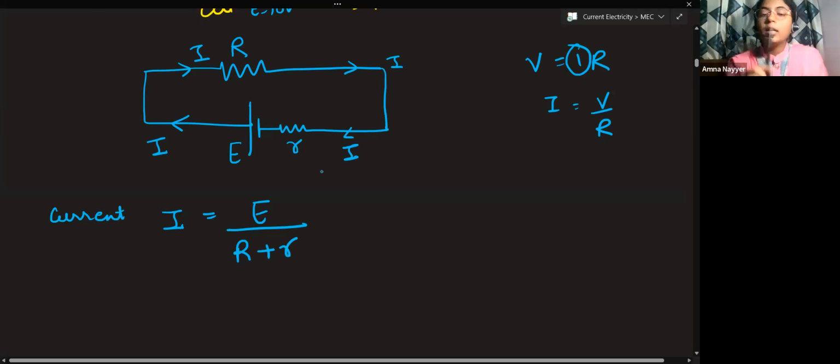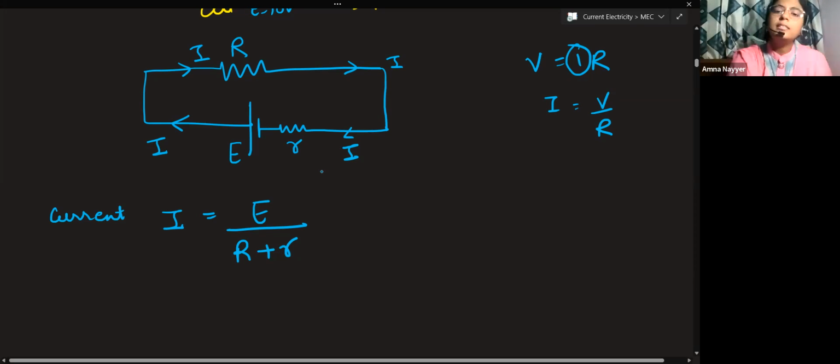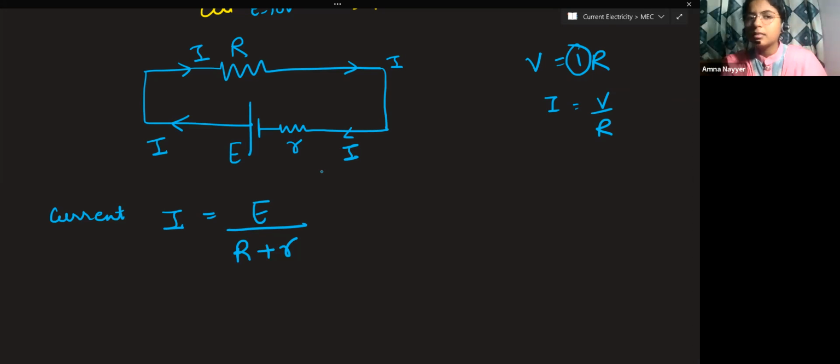Now, in this circuit, you are able to see a single external resistor, capital R. What will happen if you have so many resistors connected? Then how will you get the answer? The simple answer is this: you will see a combination of resistors. The way we have done combination of capacitors, even if there were 3 or 4 capacitors connected, we could get the C equivalent. Similarly, you'll get the R equivalent here. Even if there are so many resistors connected, ultimately you will get the 1 R equivalent.